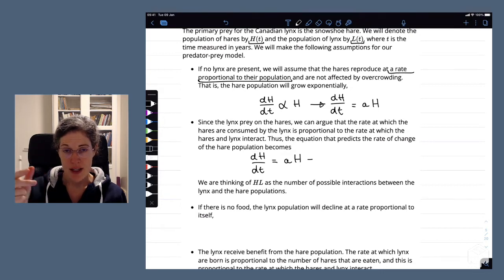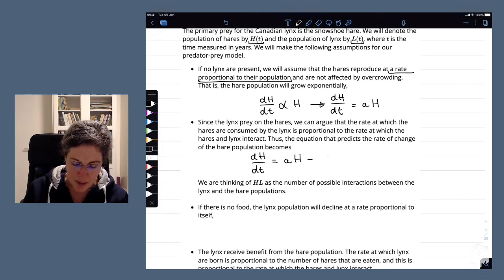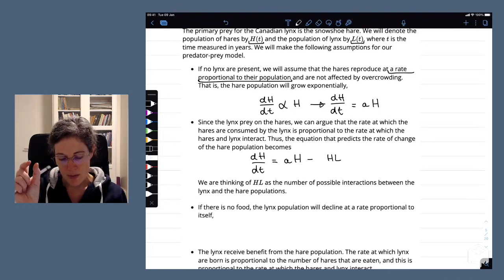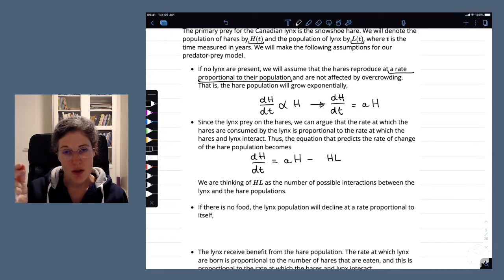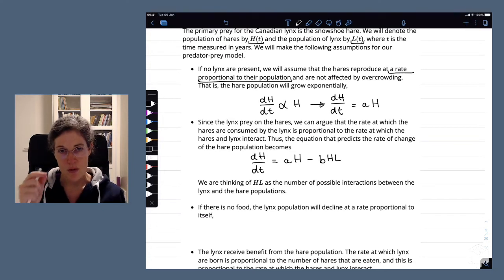On the other hand, if there are a huge number of lynxes and a very small number of bunnies, again, not going to be a big term because there won't be a lot of bunnies to get eaten. So it seems like probably having a term which multiplies these two together will capture the fact that we need to have an interaction for a bunny to get eaten. And as per usual, we're going to put in a constant, which you could hopefully determine by getting actual data.